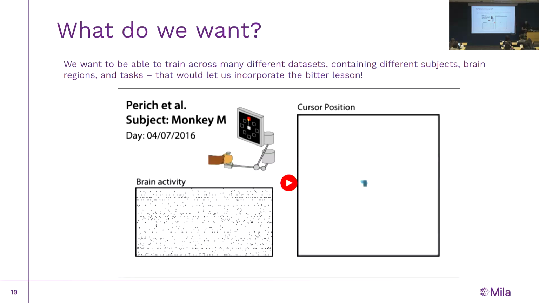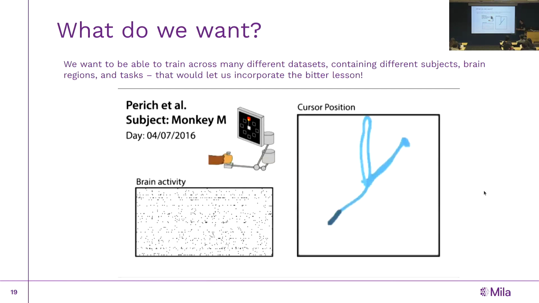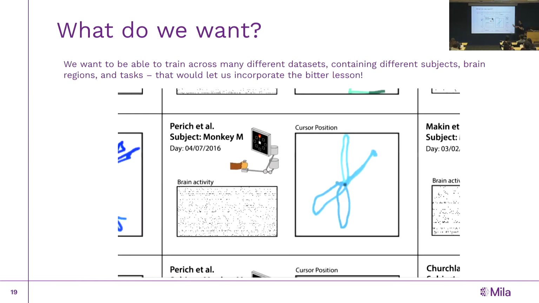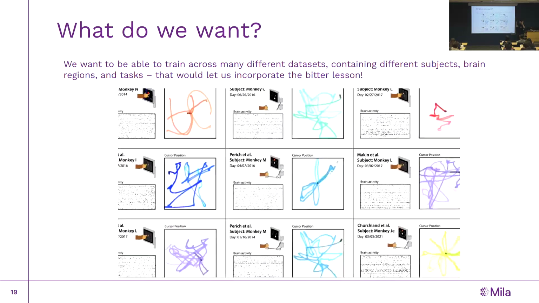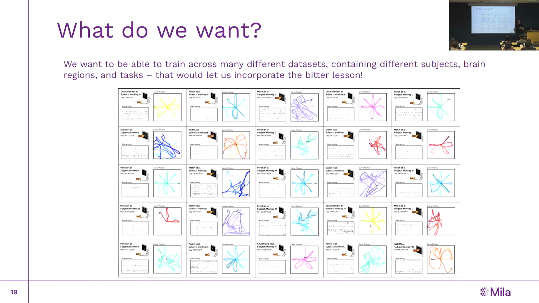because, to reiterate, what I really want is to be able to train across many different data sets containing many different subjects. If I've got a model of one monkey doing a reaching task and I can say something about the neural dynamics going on here, that's all very well and good. But what I'd really like to do is not just train on this one individual, but zoom out to every possible individual. I want to train on monkeys doing different reaching tasks, maybe non-reaching tasks. I want to train on data sets from every lab in the world because I want scale.